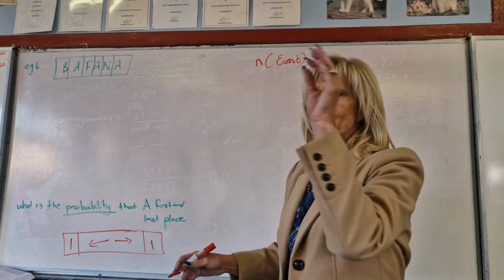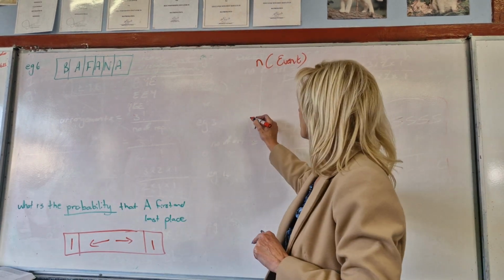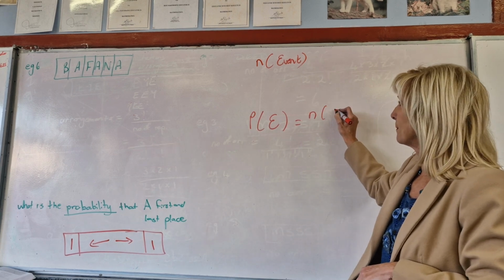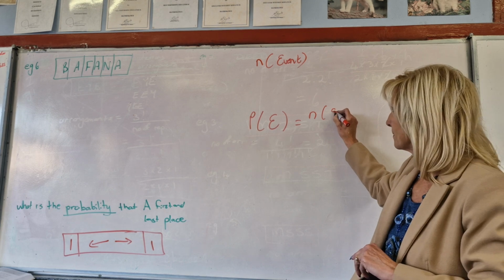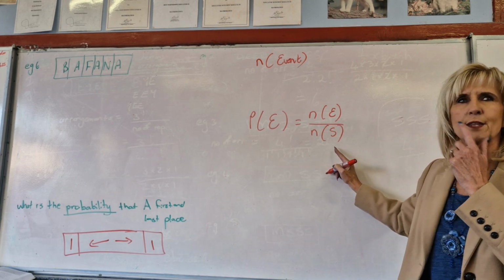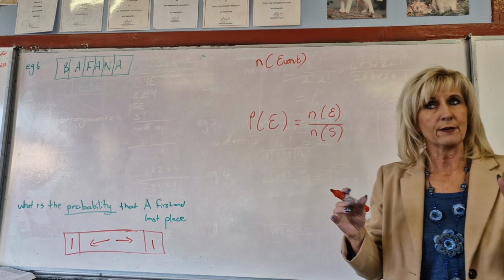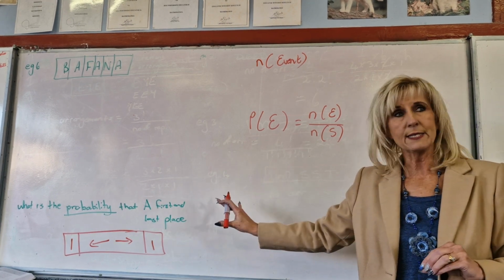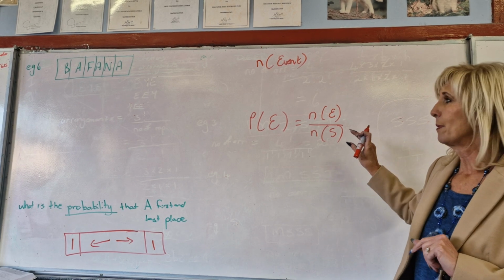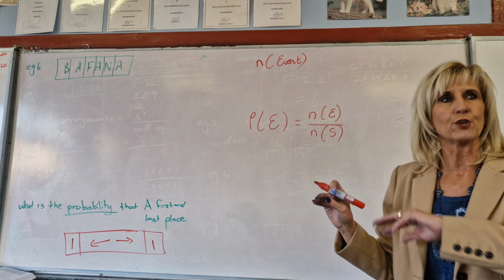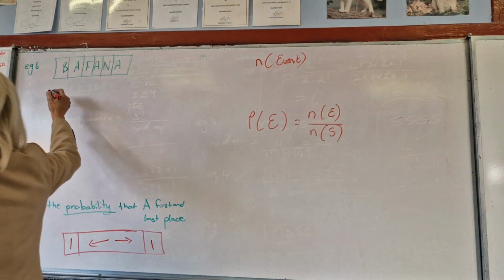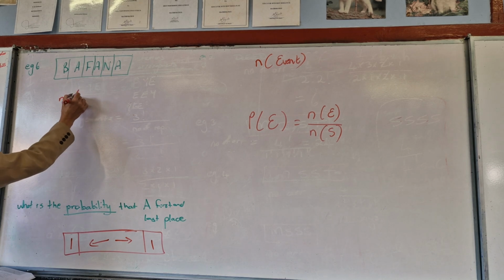I'm taking you way back to probability that says the probability of an event is the number of possible favorable outcomes over the number of the whole sample space. So focus. Probability is always about this formula, and it's even on your formula sheet. But now for this question to be answered, you're going to go back to the arrangements with identical items to tell me how many possible arrangements there are.